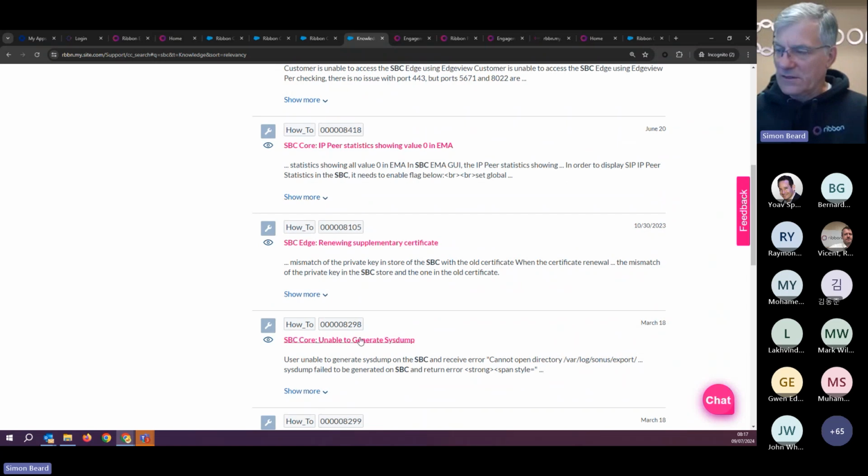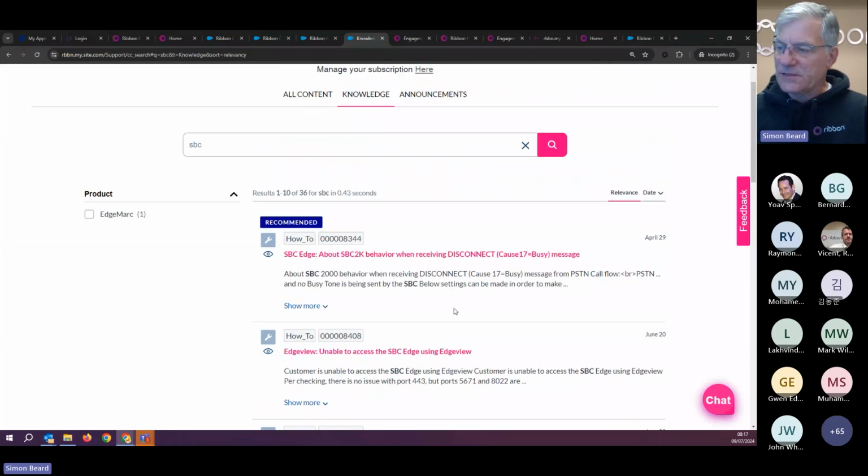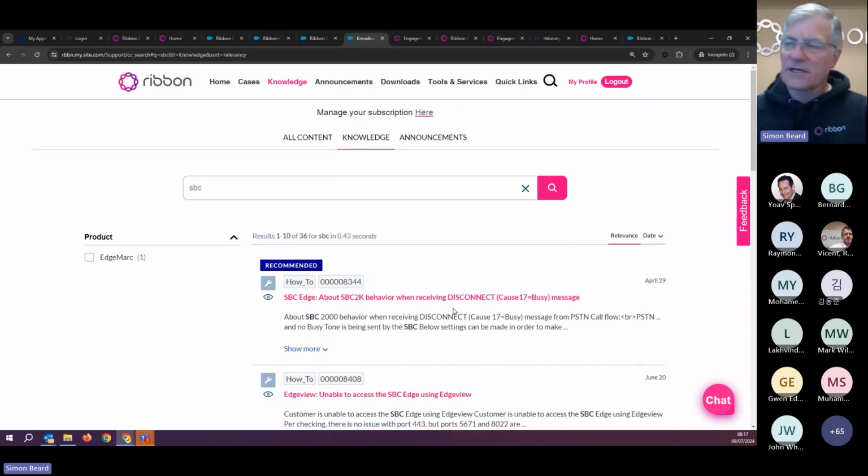We'll be focusing on SBC Core. Obviously, this is really the technical documentation repository. Once we've been through the sales training, you may be in a better position to understand what you're looking for within the support portal. But knowledge is your first port of call for anything which is technical in nature regarding our products.